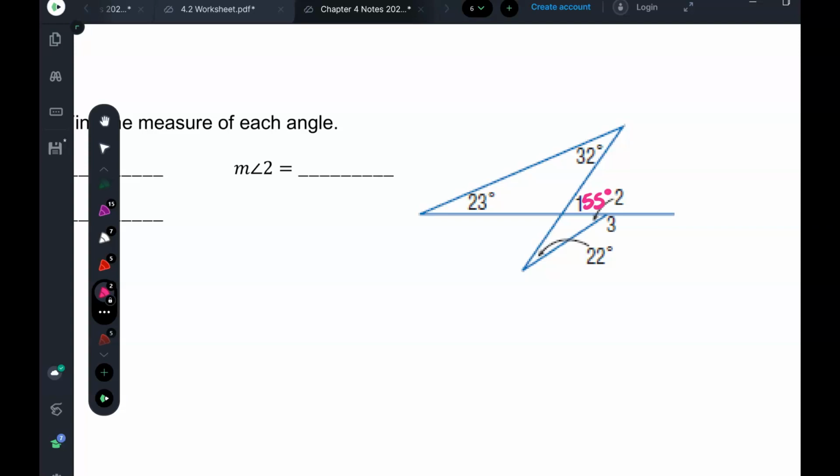But why do we subtract it? Because these two have to add up to 55. Wait, so then 33 and angle 22, these two have to make a linear pair? Yeah. So 180 minus 33... I don't know. Can't you also do 33 plus 22? I don't get how we got that. Because they're remote. Are they not? Okay. Oh wait, no, they're not. No, they're not. Let me draw it just with this.